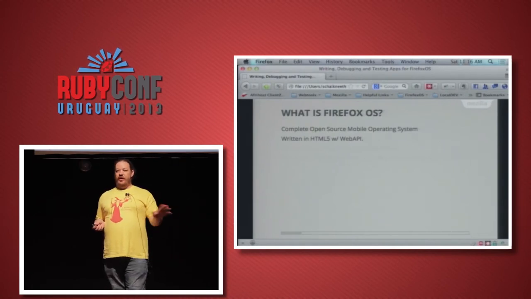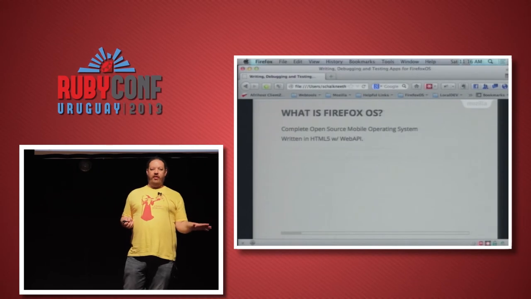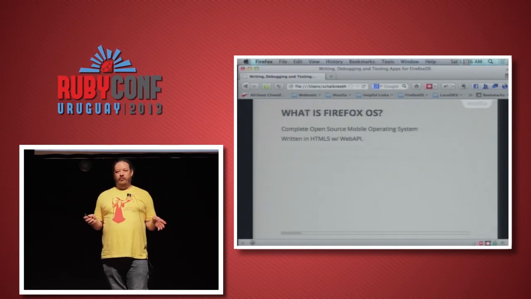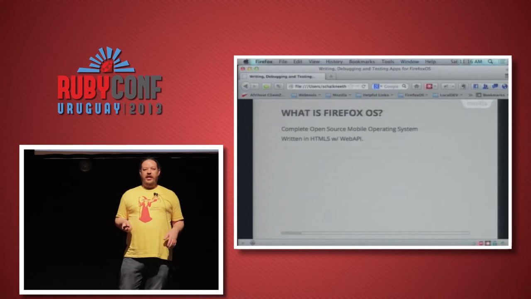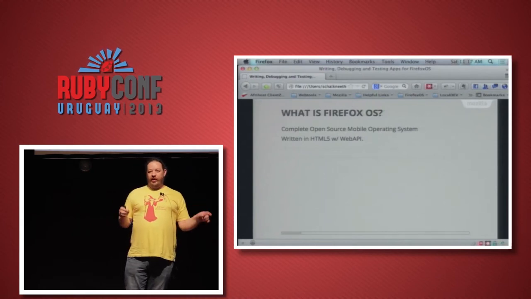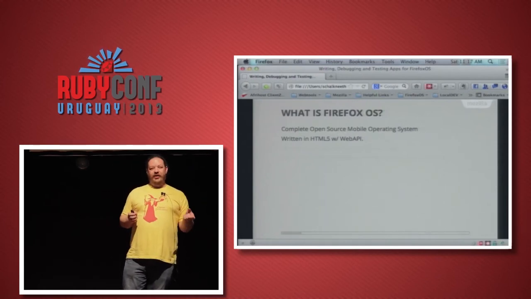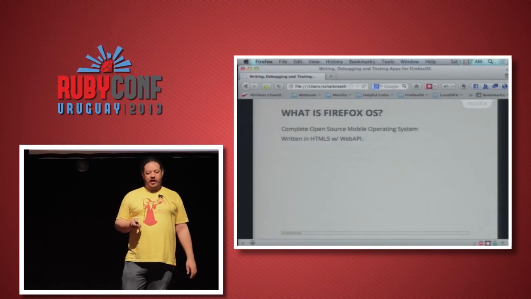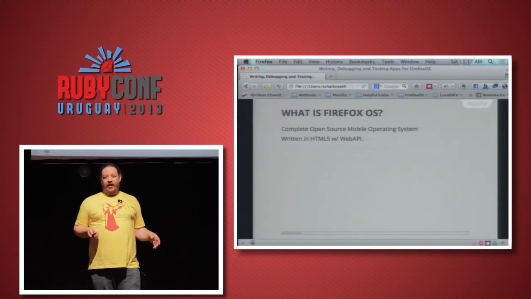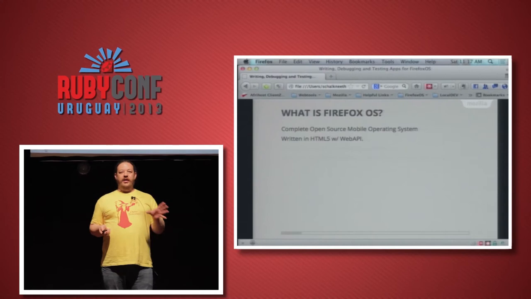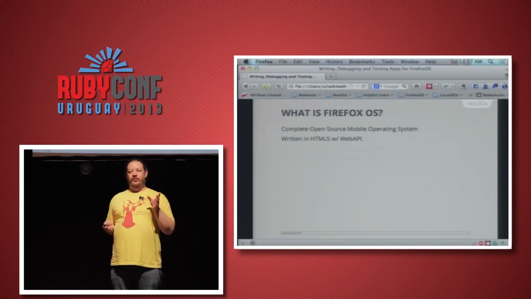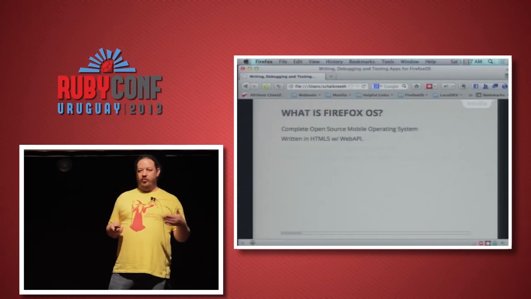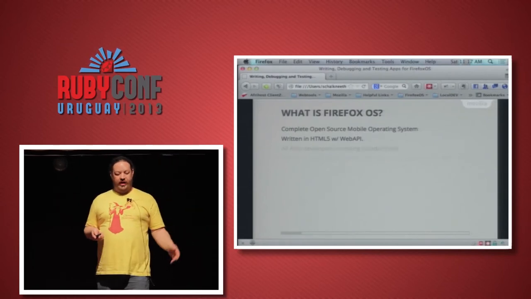The front-end is HTML5. We have two other layers below that. The layer right below Gaia is Gecko, which is just Firefox as you know it. Below that you've got the Gonk layer, which is a Linux kernel — basically the same one you'll find on Android devices. We've also created a whole bunch of new web APIs to fill the gaps that exist with regard to web apps on native platforms.